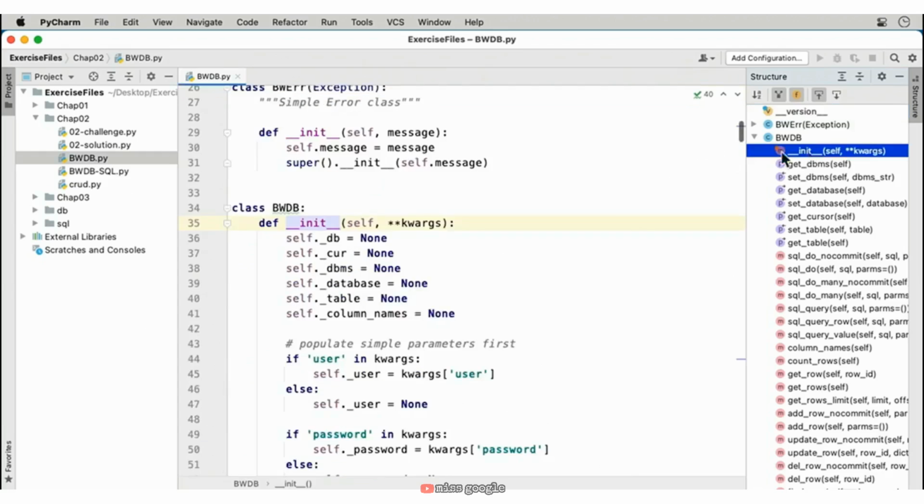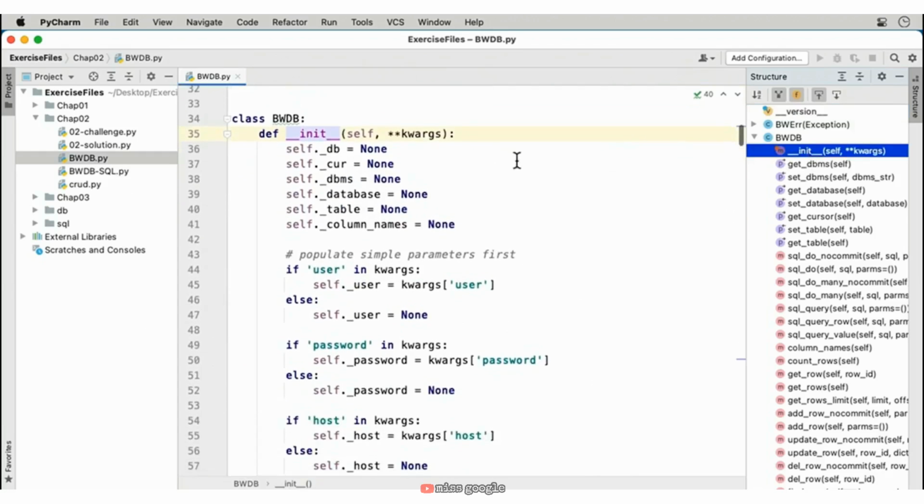We're going to start with the init. You notice we've added a couple of properties here for table and column names. That's because the CRUD methods depend on particular tables being created in a particular way.